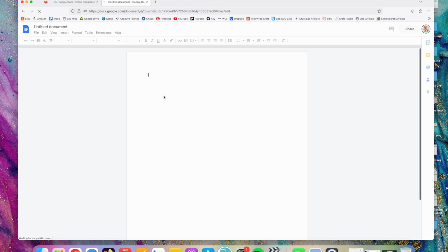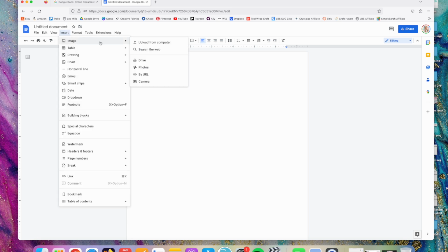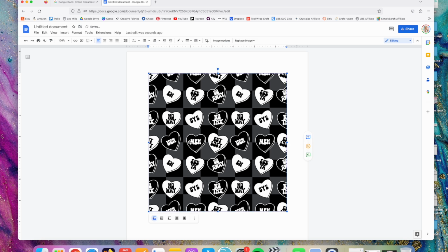But if you go to Google Docs and just open up a brand new document, once you're in your new document, you'll go up to Insert, and then you'll go to Image, and you can just upload one from your computer. I'm going to use a random seamless pattern that I created for Valentine's Day. Obviously, you can do this with any seamless pattern you want.